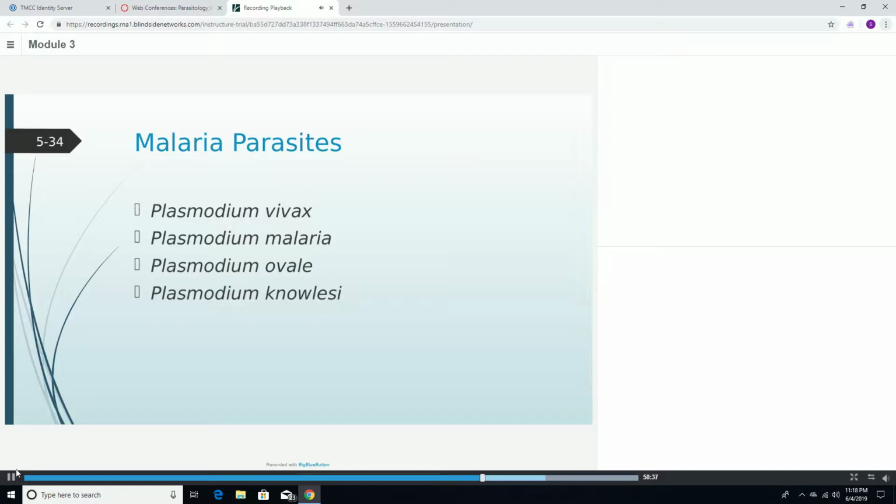Then this zygote is going to move through and encyst in the mosquito stomach wall. And then after more maturation, an oocyst containing many infective sporozoites is going to be produced. And then these sporozoites are going to migrate to the mosquito salivary glands. And then whenever that mosquito bites another person, it's going to transmit the disease. Again, I want you to emphasize that this is the Anopheles mosquito causing this disease.